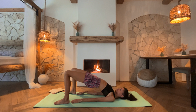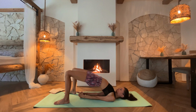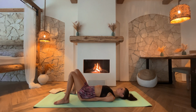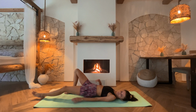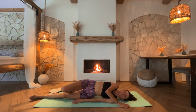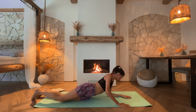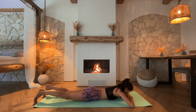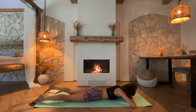Breathe here. Inhale and exhale. You can interlace your fingers. Breathing in, breathing out. Come down to the mat. We're going to roll over and rest your head on your arms. Okay, gently roll your hips from side to side and relax here.